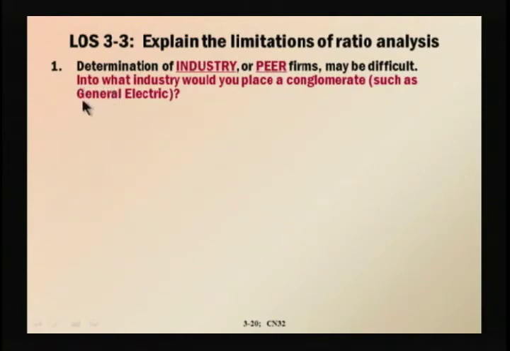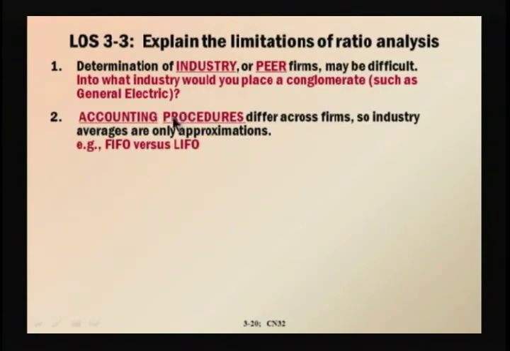And then what about a conglomerate such as General Electric, who makes home appliances and light bulbs and nuclear reactors and aircraft engines, and it has GE Capital, which is a very large financial subsidiary of the parent company. And so GE certainly does a lot of things. To compare GE overall to an industry average would be quite difficult. So we probably need to segment it and compare its segments to their peers, which might be individual firms in particular industries. And so we would just be looking at segments of GE against industry averages for their related industry.